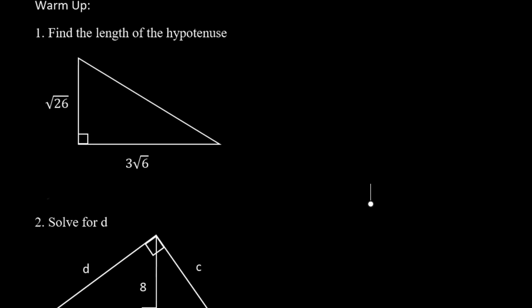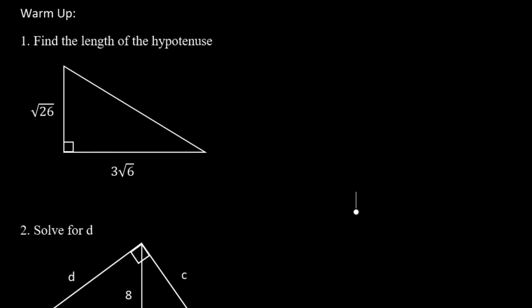Okay, how do we find the hypotenuse on this number 1? Pythagorean theorem. We have two sides of a right triangle. We can find the third using Pythagorean theorem. Now I know, or I may not know, but some of my students have been trying to get rid of the radicals first. There's no reason.